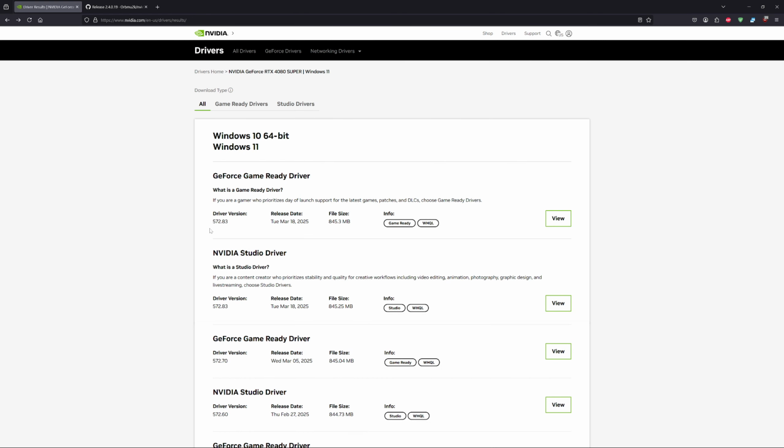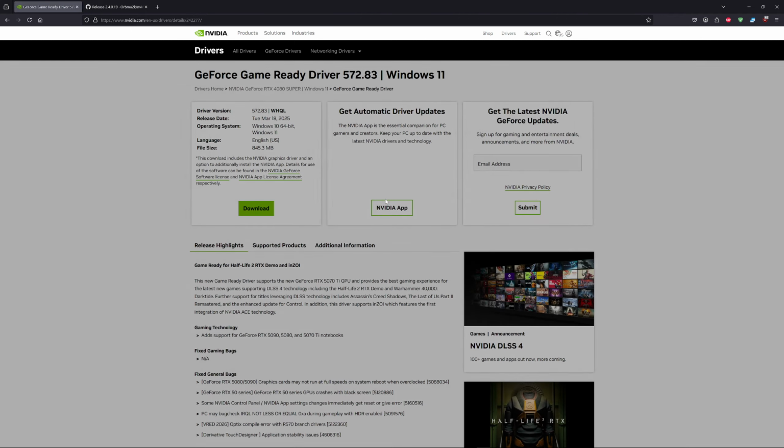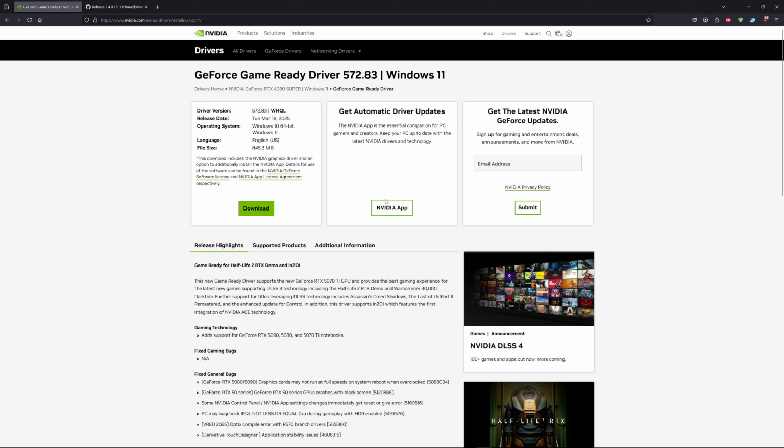If you're doing a fresh install of drivers with DDU for example, it's important that you not install the NVIDIA app. The NVIDIA app, for whatever reason, makes this method of using DLAA not work. If you're already on driver 572.83, then you may need to remove the NVIDIA app if it's already installed.